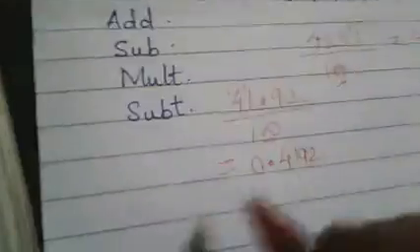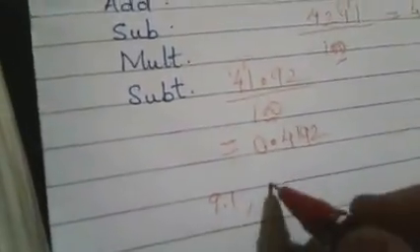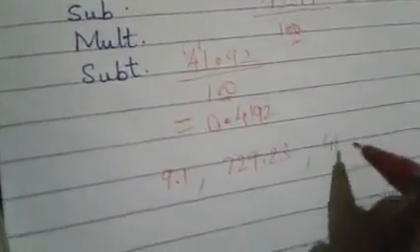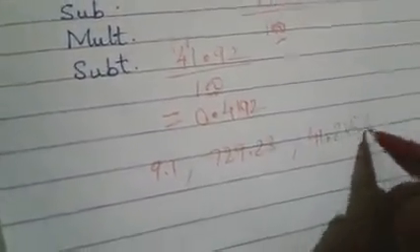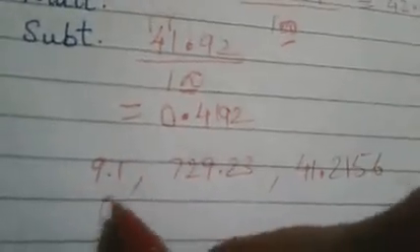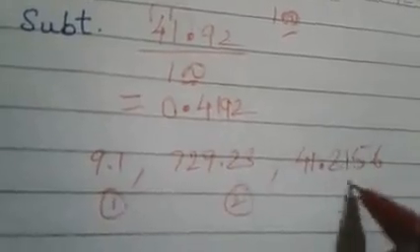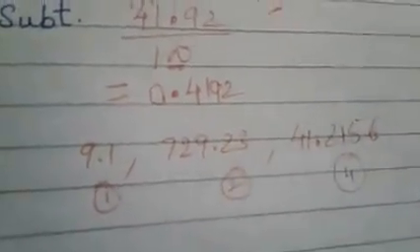So you can see here, for example, 9.1, 79.234, 41.215. Here after the point there is 1 digit, 2 digits, and 4 digits. Now these are all unlike decimals. If I want to make them like decimals, I choose the greatest, 1, 2 and 4. 4 is the greatest. So I'll add that many zeros to make it a 4 digit number after the decimal.